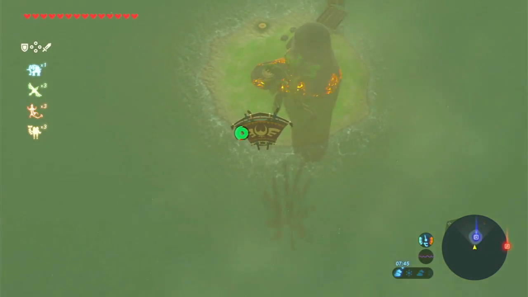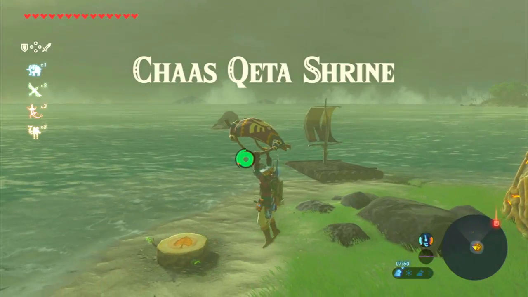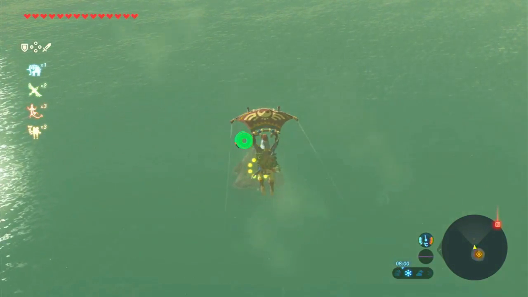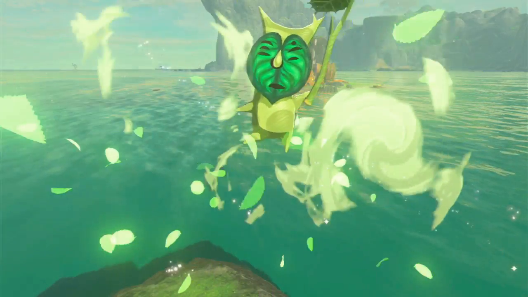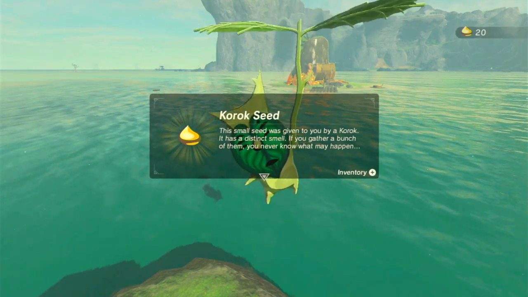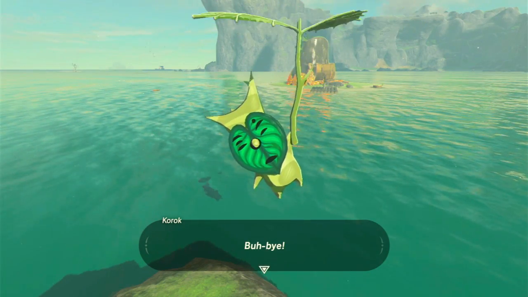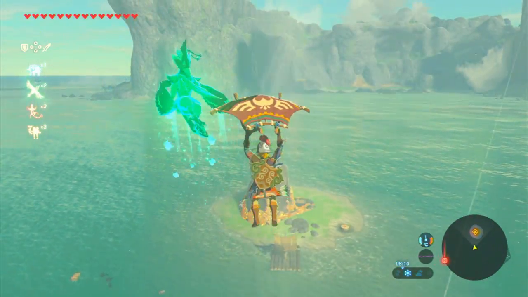Now, what is this over here? Oh dear. Oh no. Oh my goodness. Okay. Go, Revali's Gale. This will work. You're supposed to raft over to here, but I'm definitely just gonna sail cloth across. Okay. Now we have to head back across because the shrine is over there.